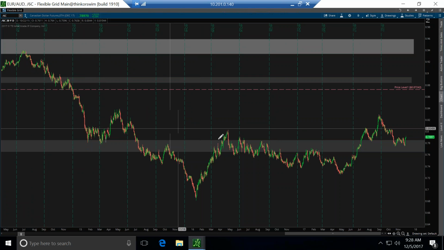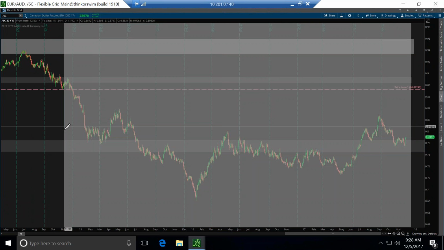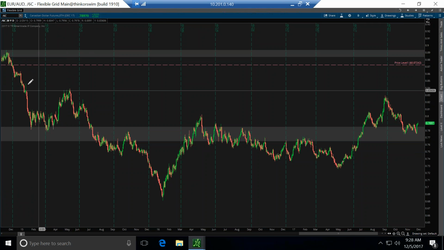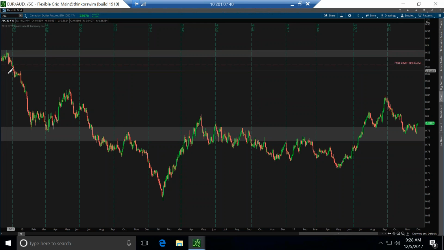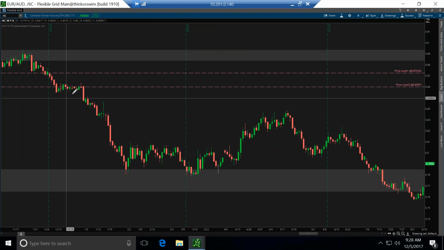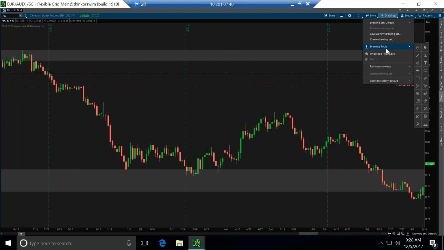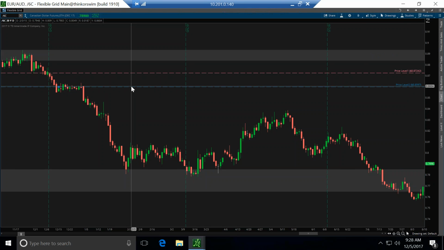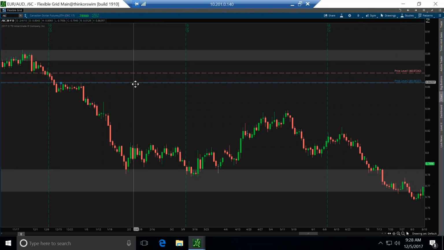Likewise, you look for this nice bear run after we break below, and it's triggered off of the high of this little channel that's held. So we've got a nice little channel here. We use the high of that channel. So we've got the high of that channel, and then we've got the low of the channel, and it's up to you if you mark this off.